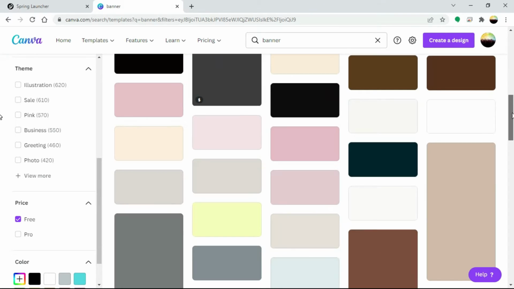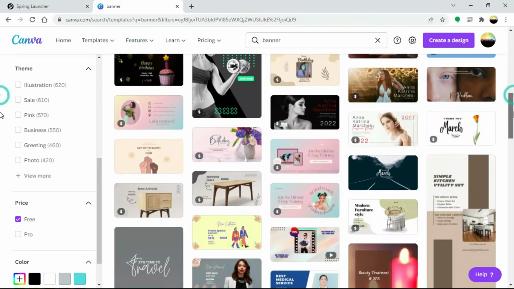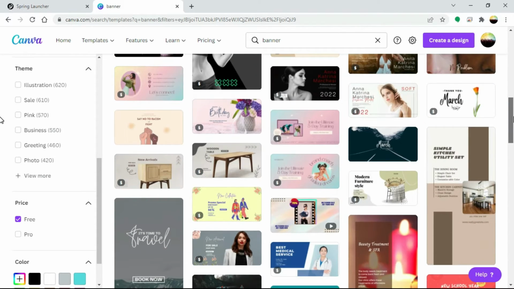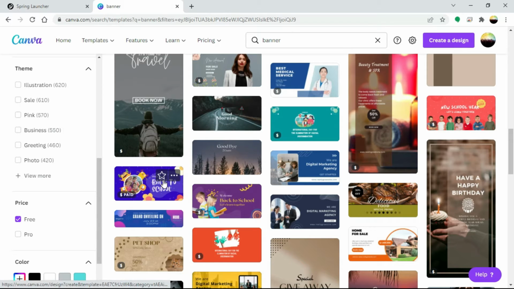profile image. So in Canva, let's look for a template which we can edit. In the search bar, type banner. You'll be displayed with so many images. You can filter down. Like me, I've filtered for free. I don't have a Canva Pro.